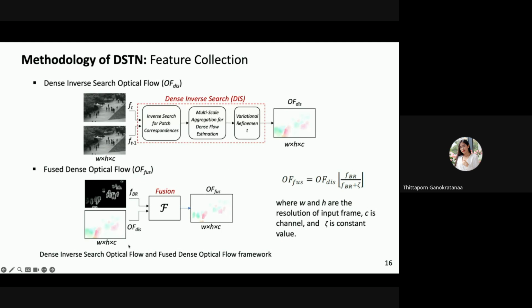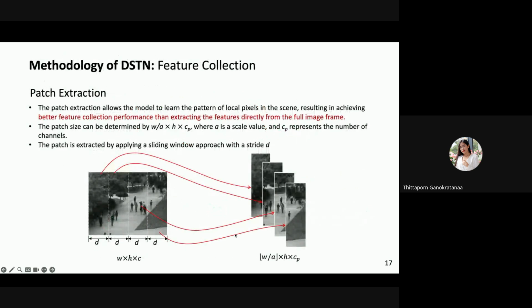Then in the fused dense optical flow, we fuse these two frames, and we get very clear foreground objects and the clear shape of the object as well. For the patch extraction here, we implement this because it allows the model to learn the pattern of local pixels in the scene.